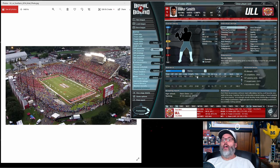Accuracy, above average, although it's not panning out here. Touch, which is the ability to drop a ball into a spot. Running, not very good. Instincts, not very good. And we've talked about ratings. I think instincts and intelligence are very important for quarterbacks. Low instincts leads to more sacks. I don't know that for a fact, but that's the way I interpret it. So that's one reason he's been sacked 27 times in 319 attempts.